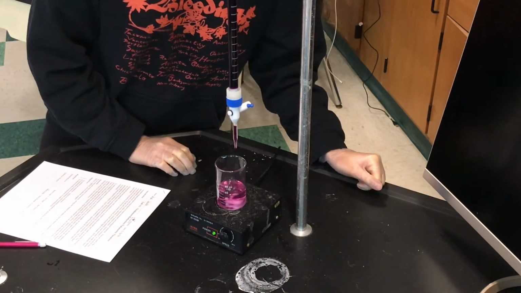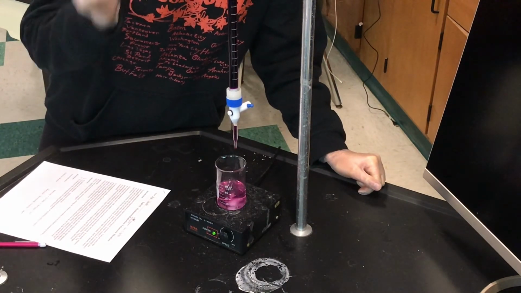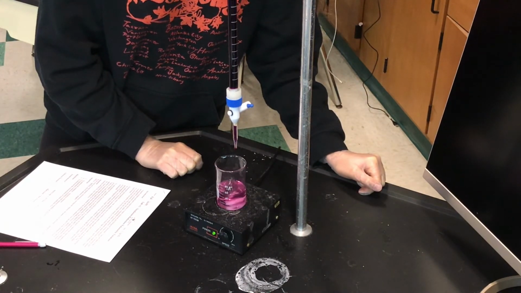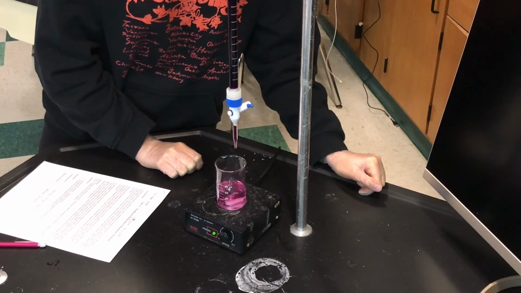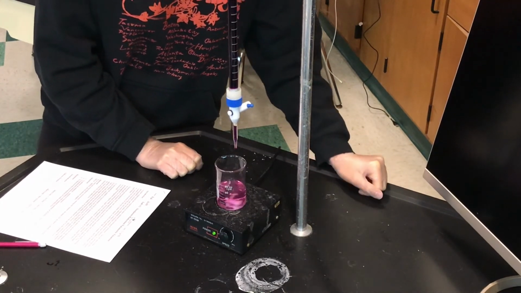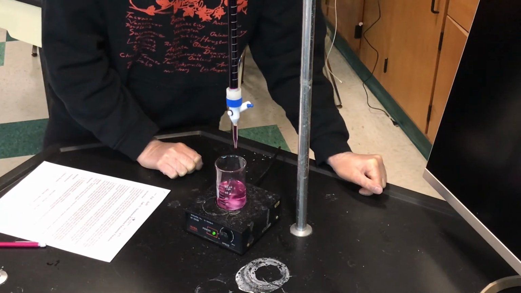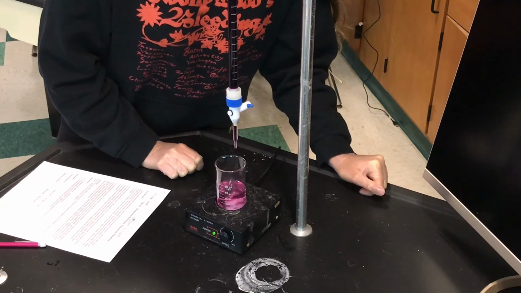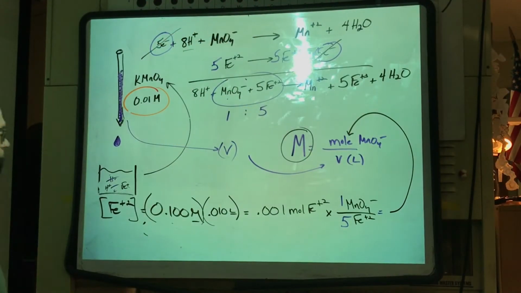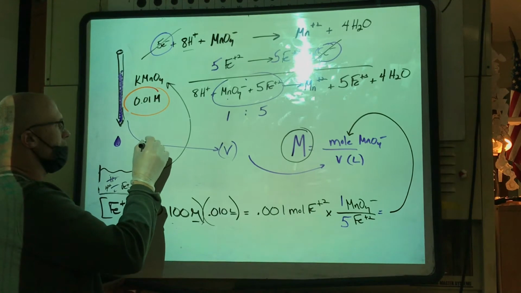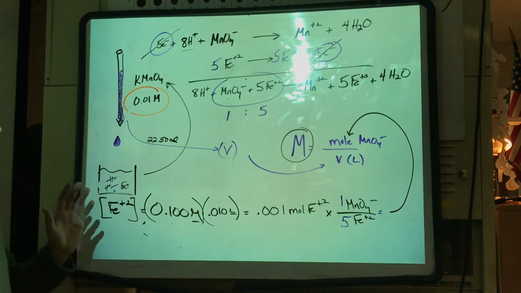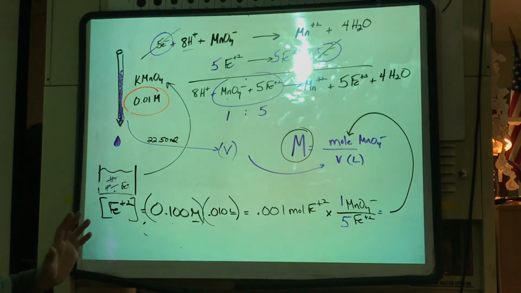Now, make sure you are reading to 2 decimal places. It's like 23.5? Or 22.5, I guess. You need 2 decimal places, so 0.50 if you think it's on the line. I think it's exactly on the line. So you got the volume to be 22.50 milliliters, correct? That delivered the exact number of moles of permanganate that was needed to oxidize the oxalic acid.